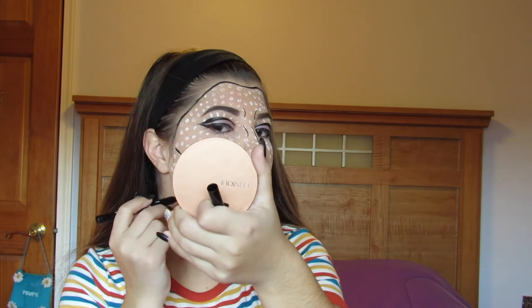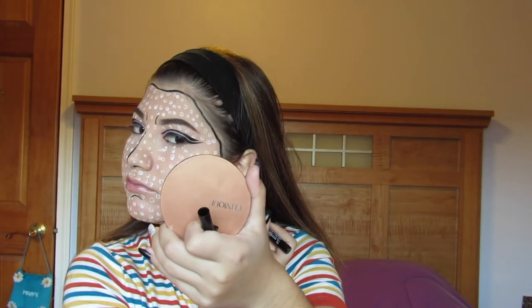And then I'm going to draw on my jawline, and I'm going to make it look sharper than it really is. Because, ha, finesse. Then I'm using this matte liquid lipstick by Kylie Cosmetics in the color Kristen. And just line your lips like normal. And then I like to use a red shade just because, I don't know.